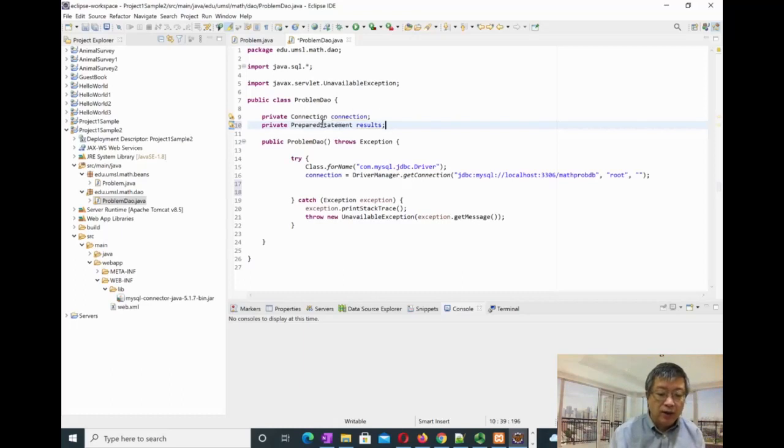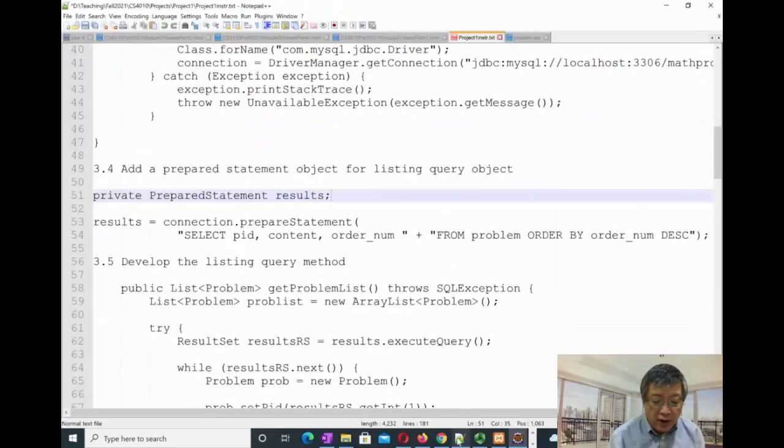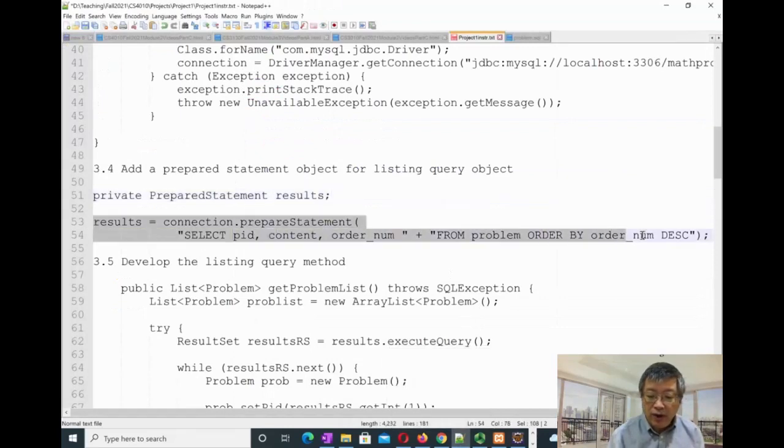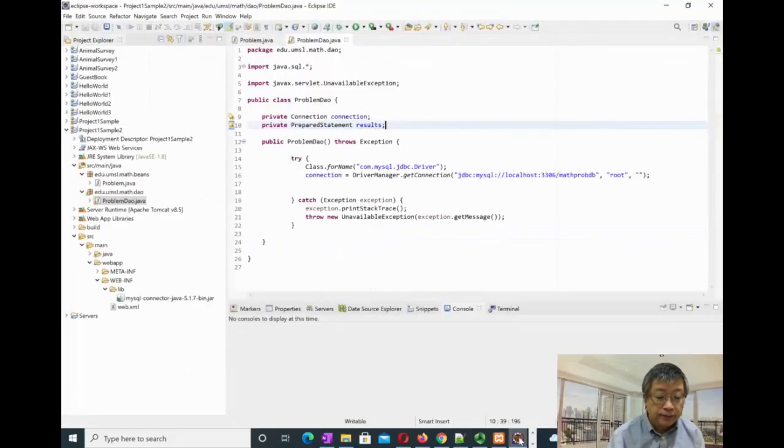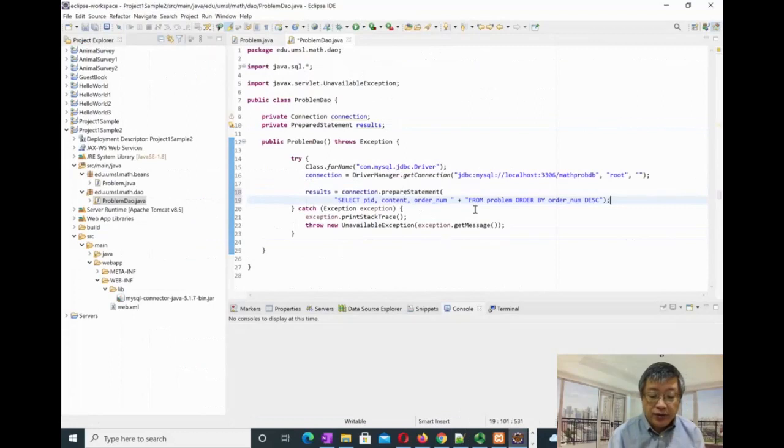I will talk about the details of this one. All right, so after we have this instance variable, next we define our query in this way. Here inside the try block, we create our query statement in this way.